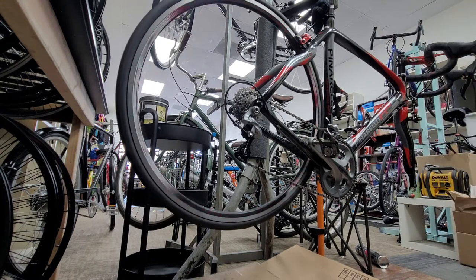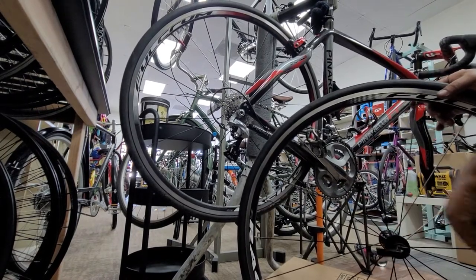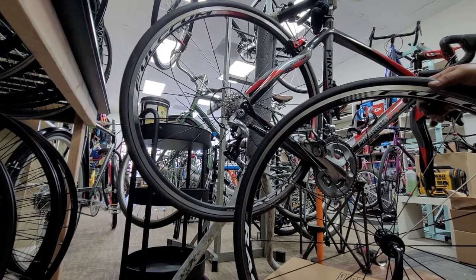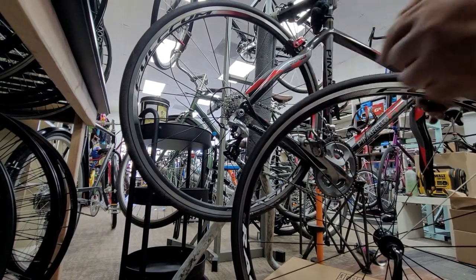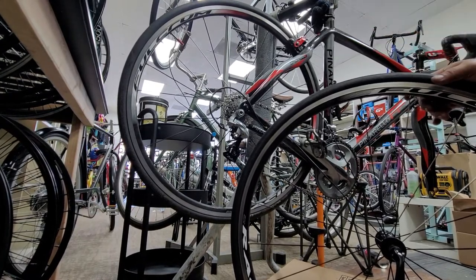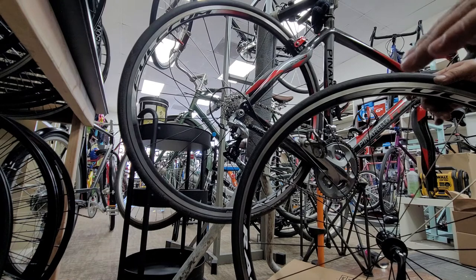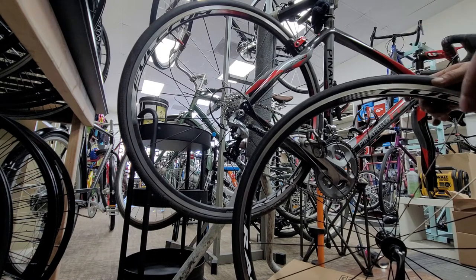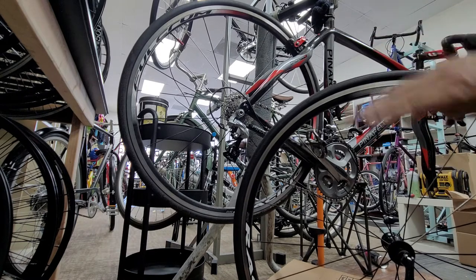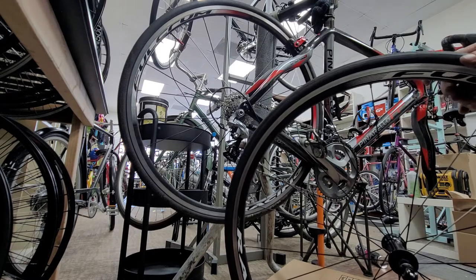Now we want to take care of the front wheel. After we work on the hub, now it's very smooth. And turn the wheel, because it's not only side to side, it's up and down. It needs to be perfectly round. When it's perfectly round, you roll faster. When it's not perfectly round and you're jumping at high speed, the rubber is making a kind of brake, so it doesn't give you the best performance. Always your wheels need to be perfectly round. You can make the best ride.